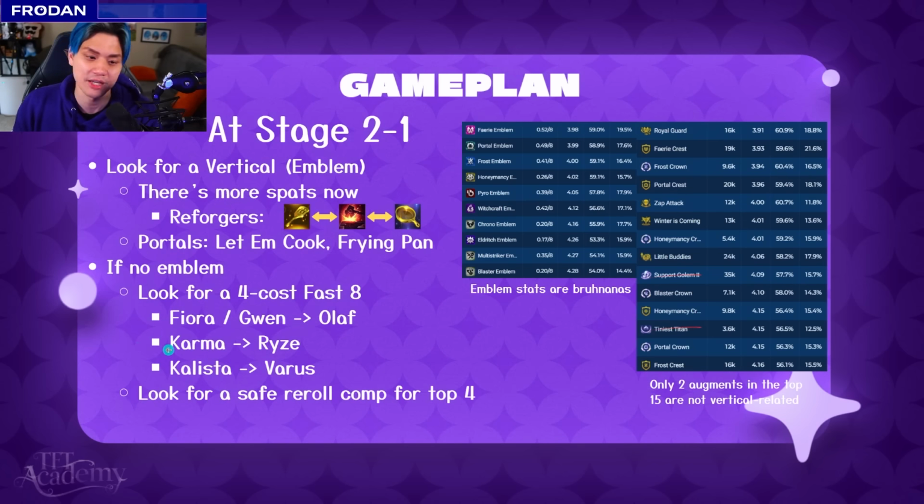If you play a lot of AP items, you're probably going to aim for Karma, and then your backup option is Ryze. And if you have a bunch of attack speed and AD ranged items, you look for Kalista, but your backup option is Varus. And if all else fails, look for a safe reroll comp for top 4 that's uncontested, so that way you can get out of there as soon as possible and let everyone else fight over those verticals.